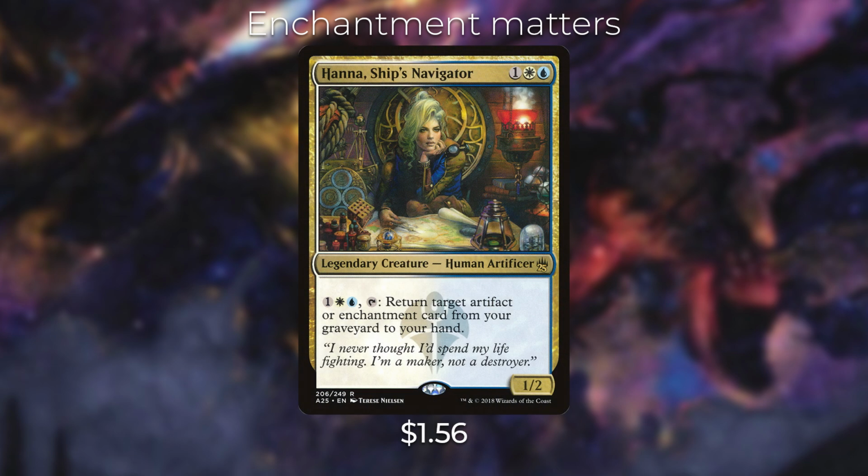Another really powerful card in this deck is one that is a powerful commander on her own, and it's Hannah, Ship's Navigator. It's 1, a white and a blue for a legendary creature, and you can pay 1, a white and a blue and tap her to return target artifact or enchantment card from your graveyard to your hand.